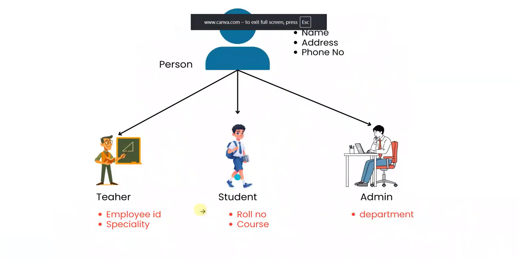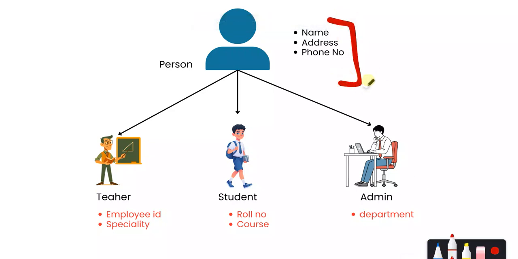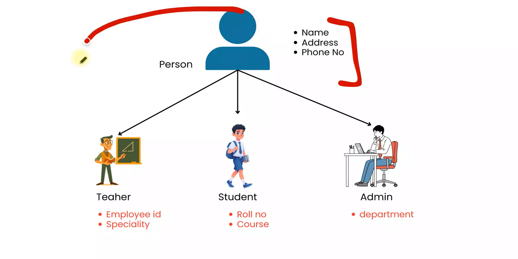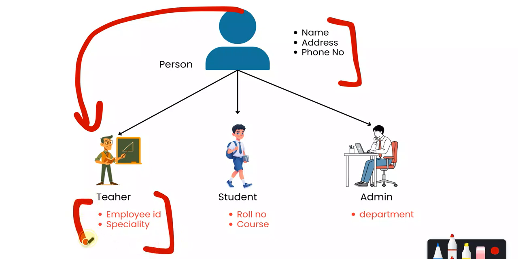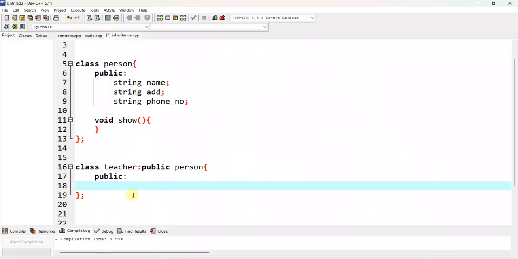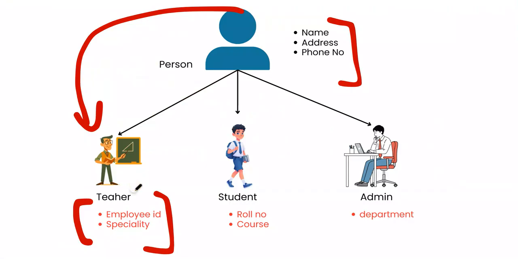a person has some data members. You can see over here the person has data members. It will be inherited by a teacher, and along with that we need some other data parameters also. We will need some other information too, to make it a unique individual. So in the teacher too, I need the teacher employee ID and its specialty.